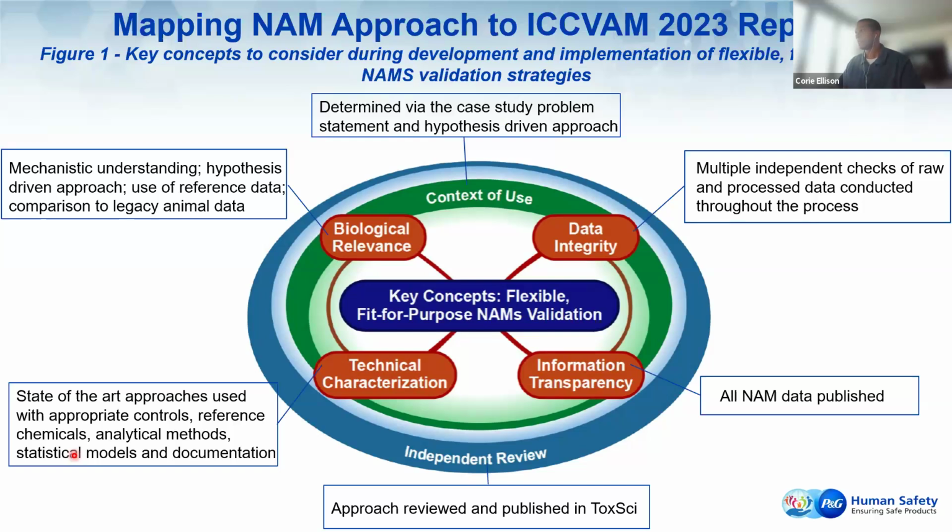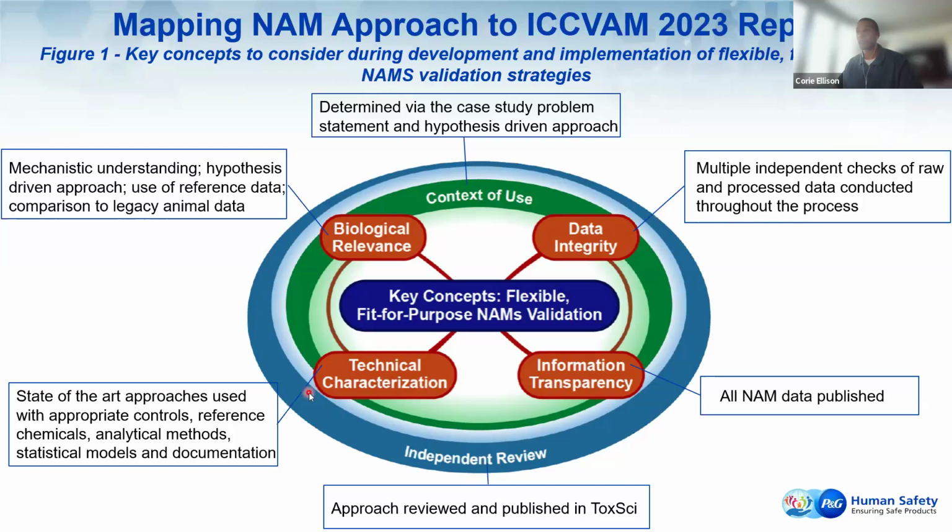So the context of use that Elijah talked about could be established via the case study problem statement and is a hypothesis-driven approach. The biological relevance of the NAM approach was established by using biologically based NAMs, a hypothesis-driven approach, and a mechanistic understanding of the data. We used reference data and compared to legacy animal data. Data integrity was ensured via multiple independent checks of the raw and processed data throughout the case study.